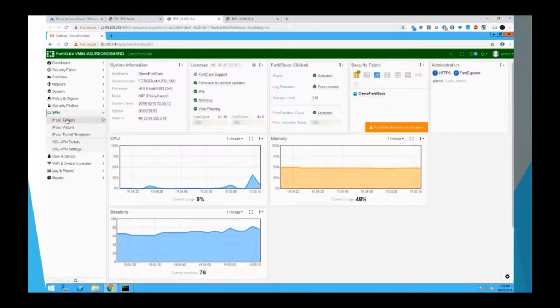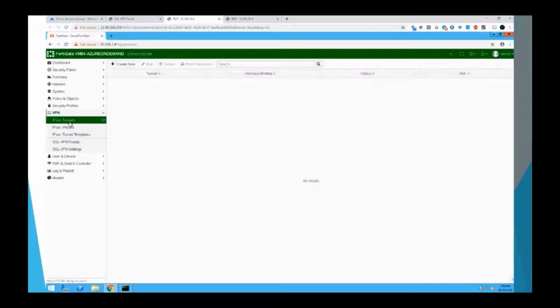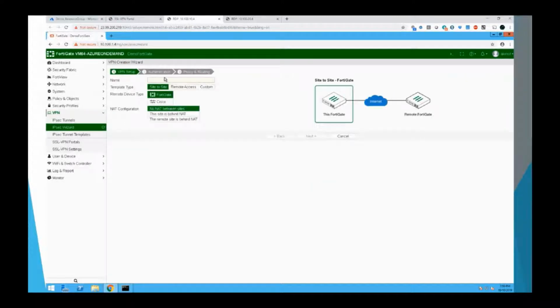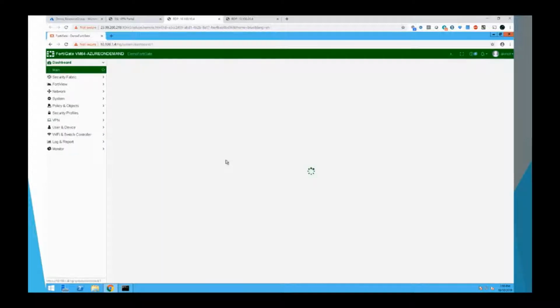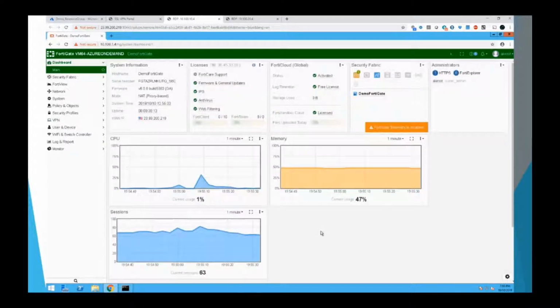And last but not least here, you want to tie this FortiGate and this Azure environment back to your on-prem for that hybrid setup. So if you have two FortiGates, you can easily use the wizard, and I mean, literally in a couple of clicks, you have your IPsec VPN tunnel built out, okay? If you don't have two FortiGates, that's fine. It uses IPsec, that's the standard, and you can easily build out that tunnel as well, okay?